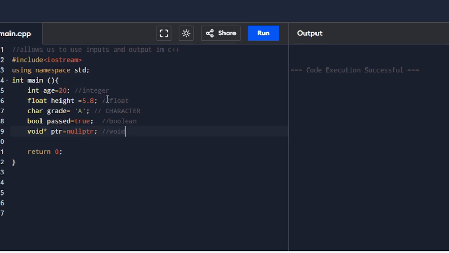Whereas the float is used for decimal values like the 5.8, the 6.31, the 9.5, 9.36, and all the decimal values. So that's the importance of float in C++.